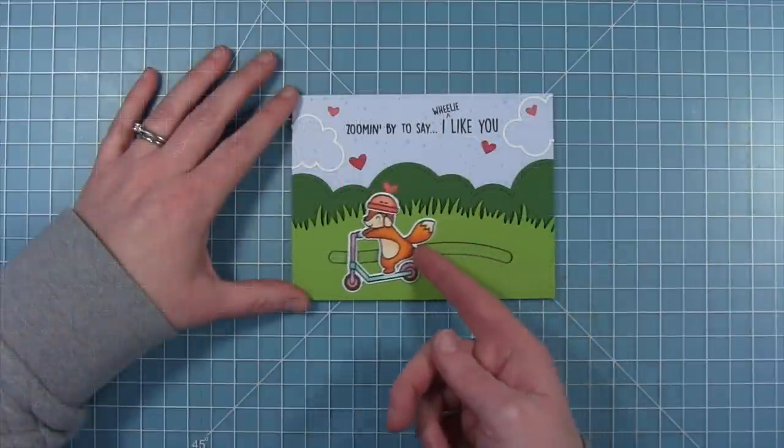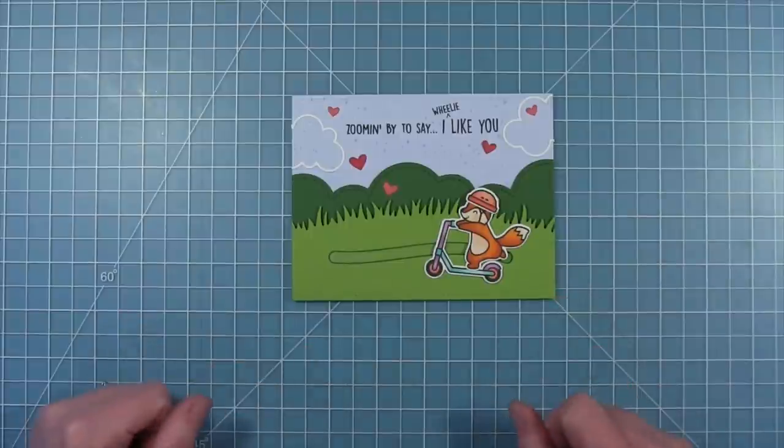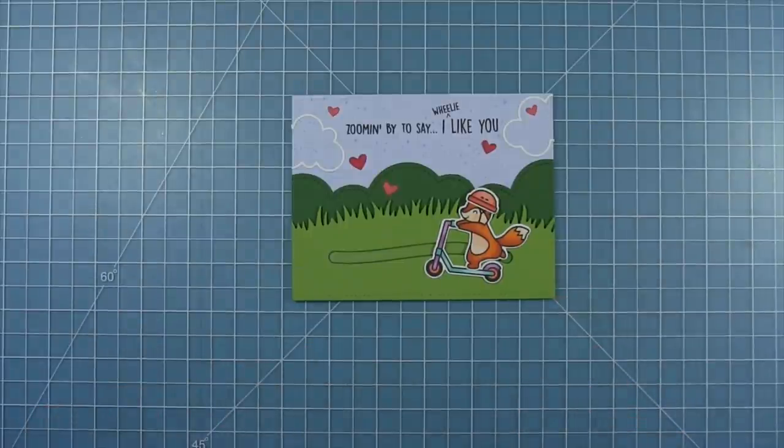And then here's that finished card. You can see the little fox. He's just so much fun. I love how he slides while he's riding his scooter across the grass.